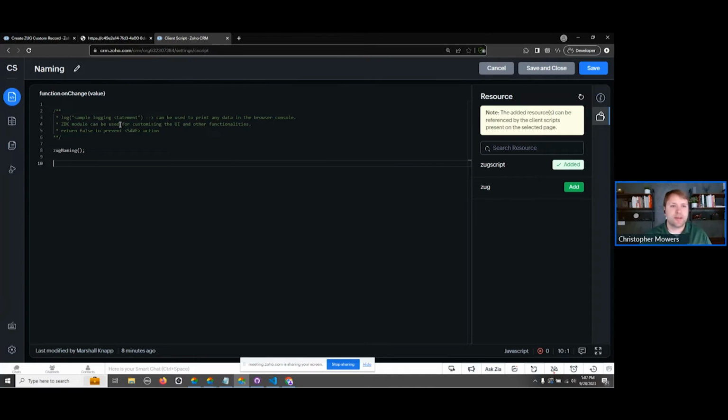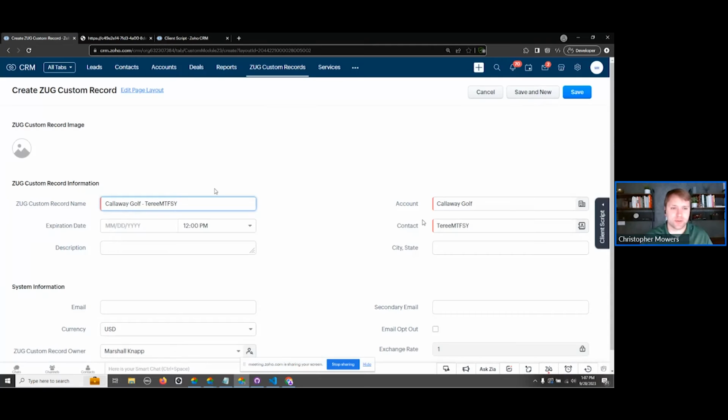All right, let's talk about a couple of common use cases for client script. Right now I have this custom module, and I have an account and a contact, and they should be related. The contact should be a contact for this account, but there's nothing enforcing that. So a couple of things we could do: when we change the account, we could want this to only show contacts that are related. We could also say that when we change the contact, we want their account, if they have one, to be here. Those are two pretty simple things to do with client script.